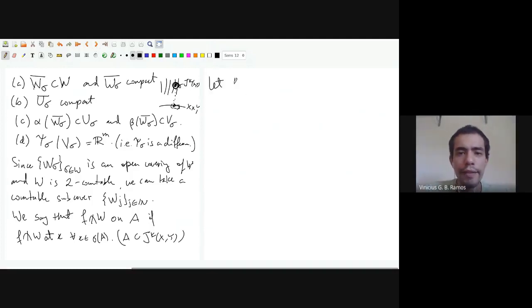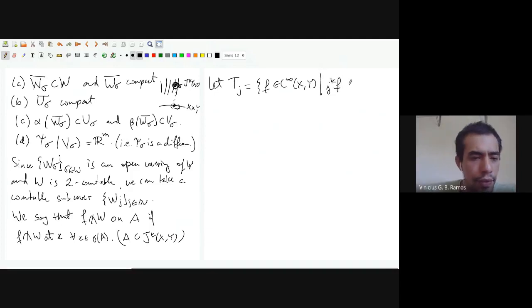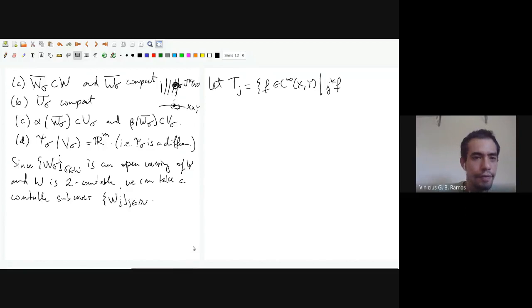So now we can let T_j be the set of functions such that the kth jet of F... yeah, sorry, this is a little silly. That's what happens when you change your notes. Let me write something that makes sense.